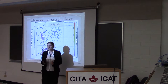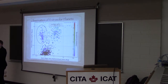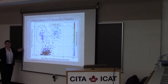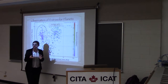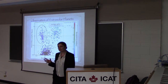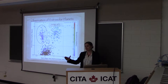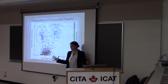Okay, exoplanets. I want to take a minute to put hot Jupiters in the context of exoplanets. Exoplanet observations showed us that we observe exoplanets in a very large variety. They vary in eccentricity, in multiplicity, in mass, in period. It's a complete zoo out there. And we have yet to observe a system like our own. And while a lot of it may come from observational biases, the mere diversity of planets inward to the orbit of Mercury is a very interesting point by itself.